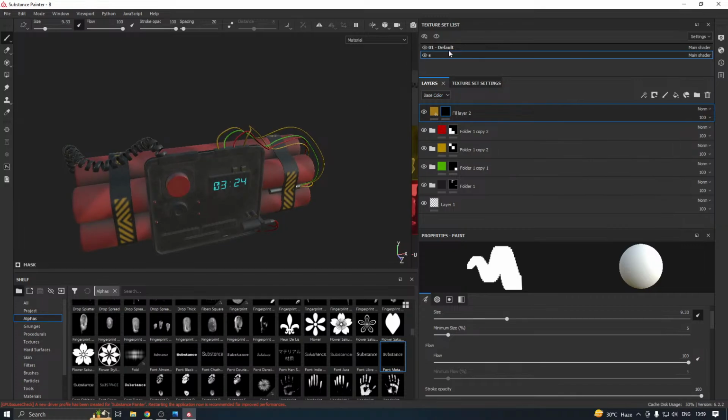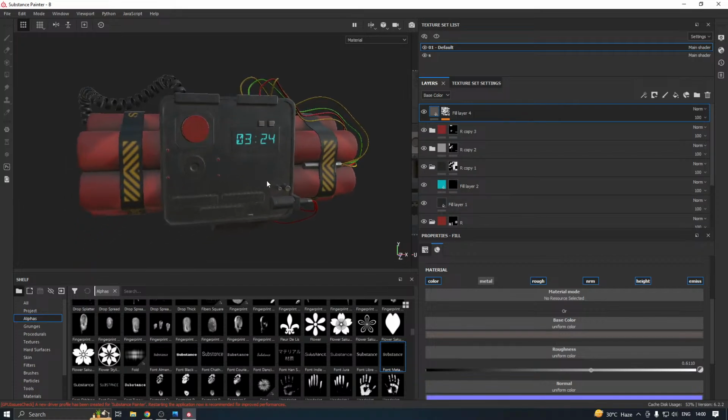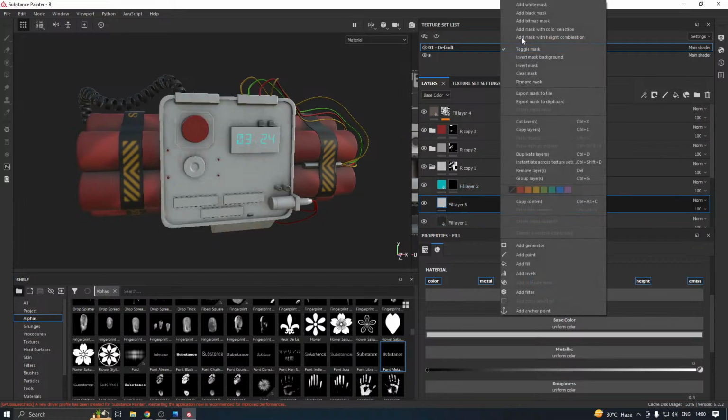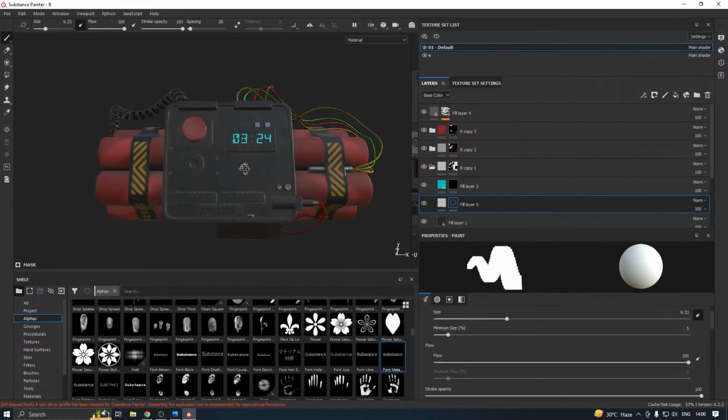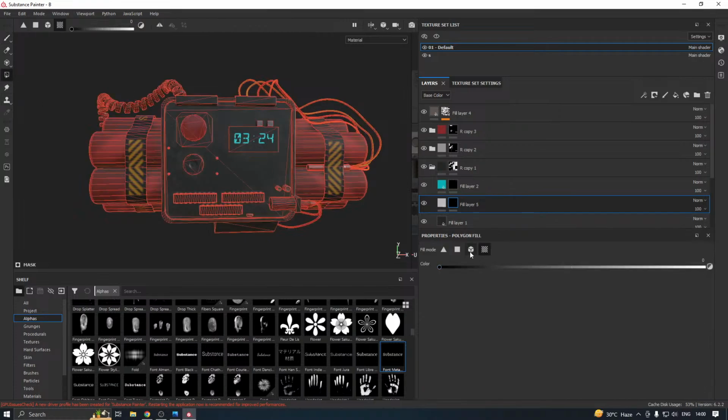We can create, add a pattern over this board. Okay, I'll create a new fill layer, add a black mask, and we need to select this area.